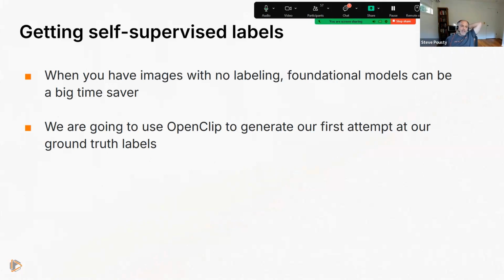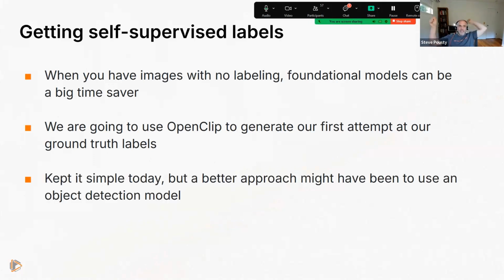We're going to tell OpenCLIP, go ahead and give us some labels, and I'll show you how we do that. I kept it simple today, just dealing with image classification. A better approach, as Duef pointed out, and I didn't even think of it, but he's correct, would probably have been to use an object detection model. And if any of those objects above a certain confidence have a person in it, then just classify the whole image as a person image.